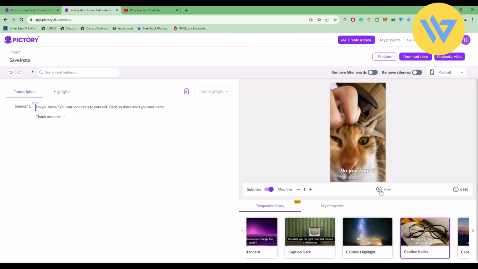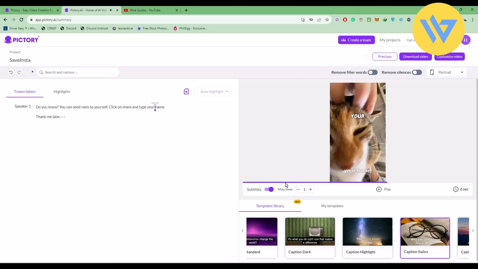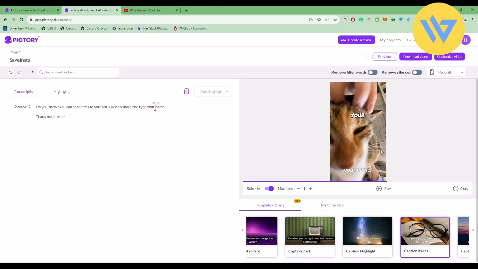You can click on play to view it as well. So just simply ignore the top one. Just simply focus on the down one because the top one is already inside the video. You'll find few options over here, like the first one, which is max line. In this option, if you'll only use one, that means only one single line will be showed on the screen. And if you'll increase the number, you know what it means. The lines will be increased. Now there are more options that you can try and there are more settings that you can play around with.